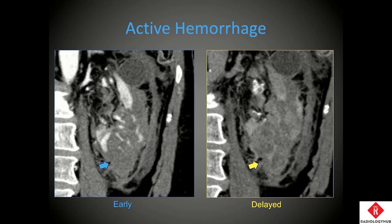Okay, here's a few special cases, or this is one of active hemorrhage. So active hemorrhage needs to be delineated from collecting system injury, and that has to do with when you see the contrast being extravasated. So on this early phase image, you can see there's contrast within the vasculature and the aorta. There's also contrast within the parenchyma, but there are multiple defects within the left kidney and several areas of linear contrast extravasation seen on the early phase. And on delayed phase, you can see that the contrast is not seen brightly there. So this would be an example of an active hemorrhage and not a urinary leak.